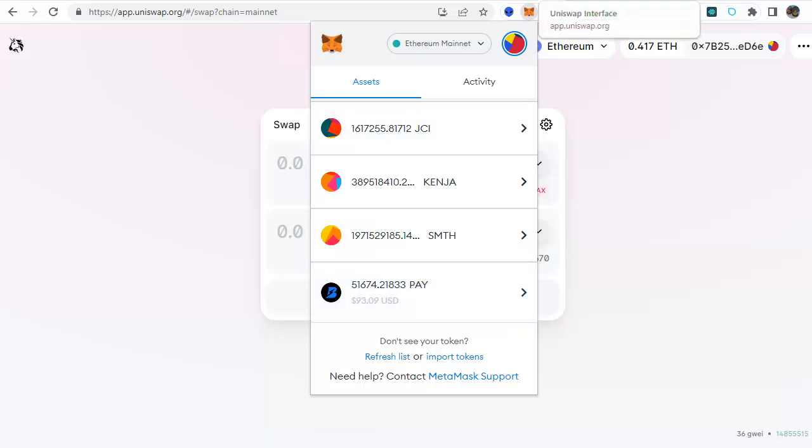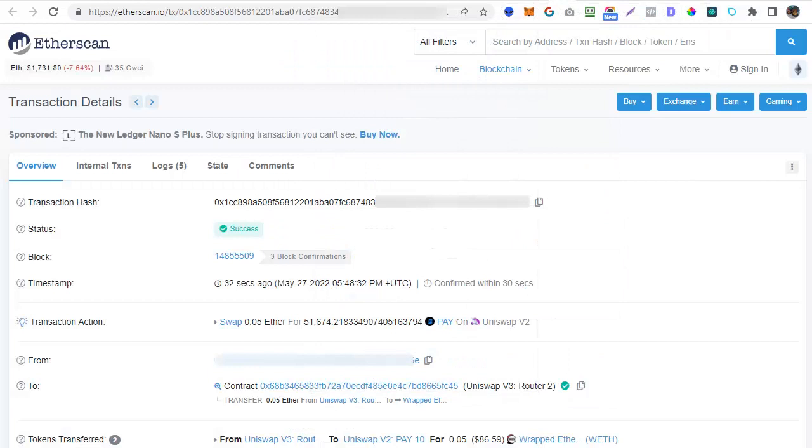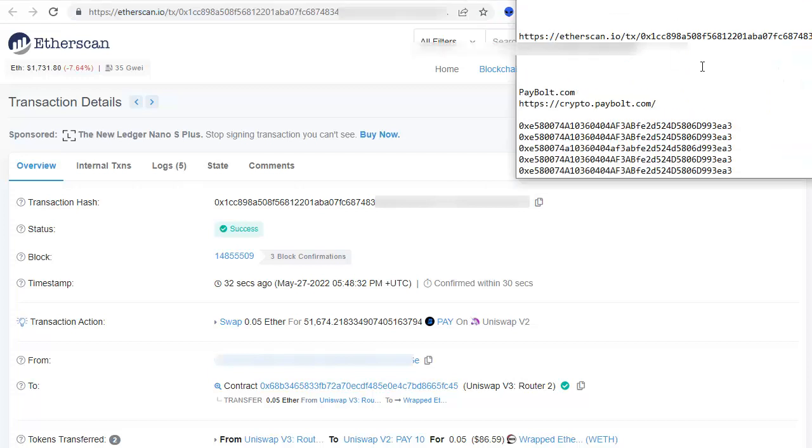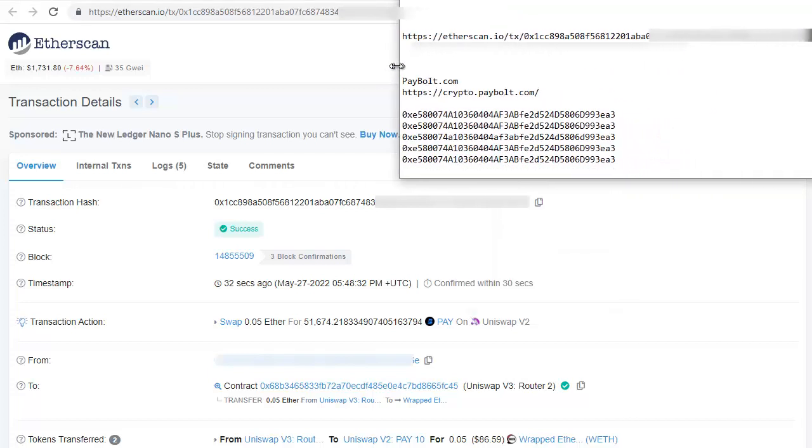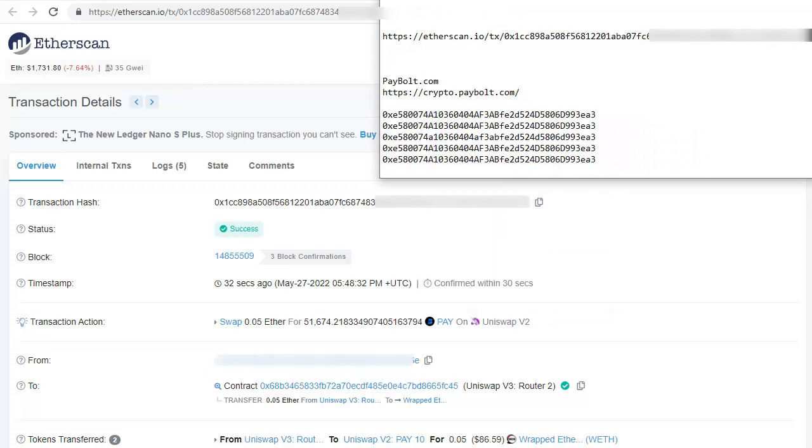Now the important bit was we also opened up the Etherscan transaction for that, so we can see all the relevant details of that transaction. It's important to make a note of this URL for this transaction, so I'm going to grab that address on Etherscan and I'm going to pop it in my text file. So I've actually got the address that is the record of that purchase transaction with all the information in it.